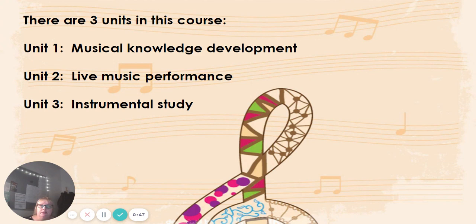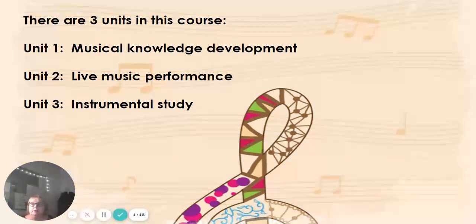It is really useful if you're going to take this course that you learn a musical instrument, because it's all about performance. Therefore, either having lessons outside of school or in school is a really positive thing, as it will develop your skills. Be prepared to start an instrument and develop those skills as we go through the three-year course. Singing counts as an instrument, so singing would be perfectly acceptable if you do not want to learn an actual instrument.